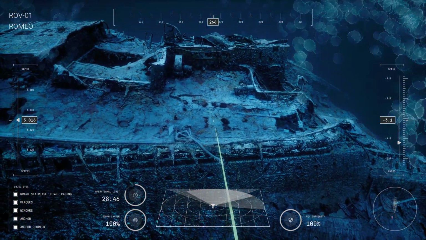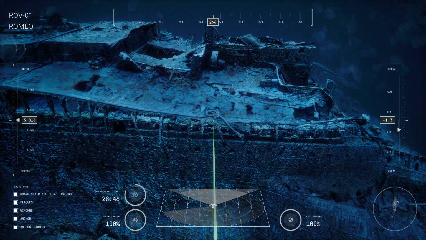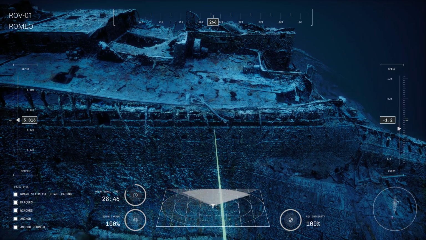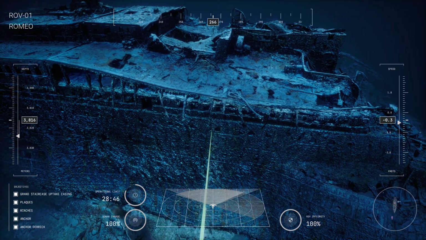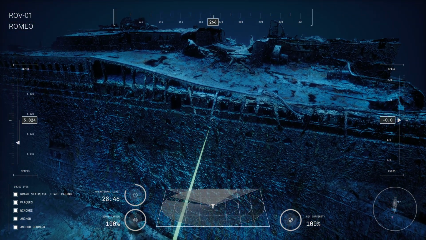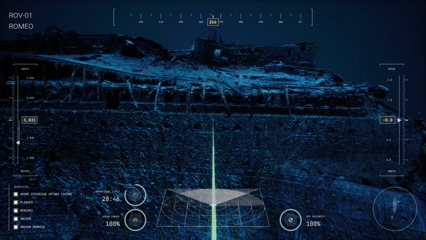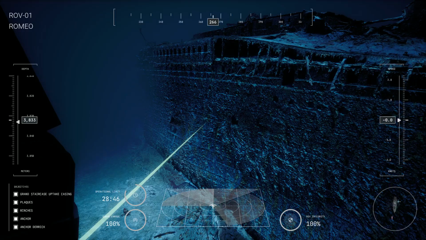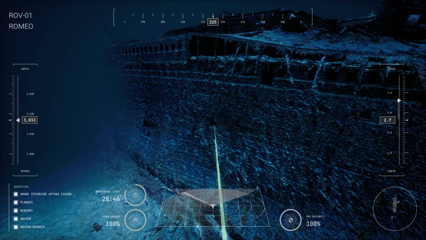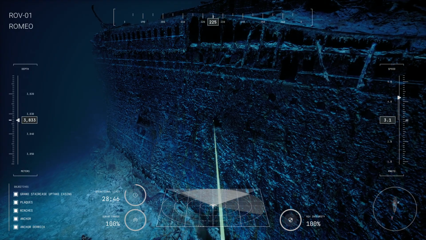Yeah, it's way worse on this side because all of the A deck promenade roofing has just collapsed on top of the B deck. And there it is. The first class gangway door to the reception room.